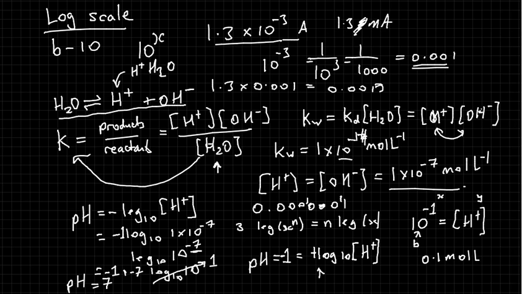moles per litre. So from pH 1 to pH 7 is a million times difference in concentration, but in the pH system it's only a change of 6 pH units. And so you can see that the 6 denotes how many zeros there are, basically, and it's a small number.